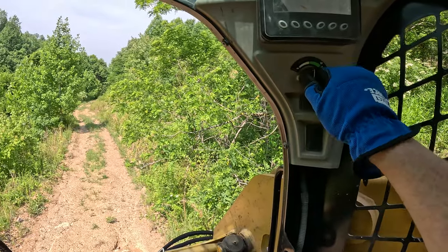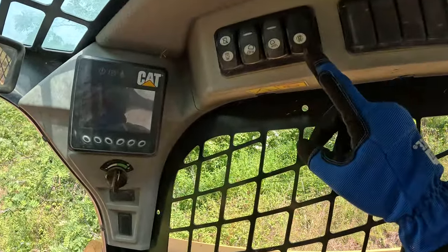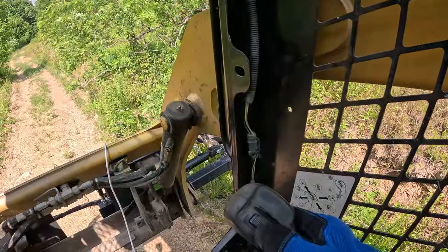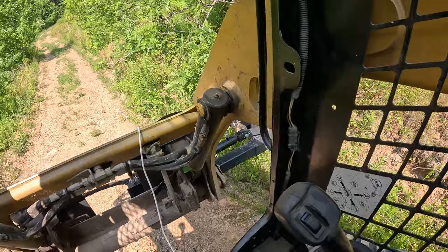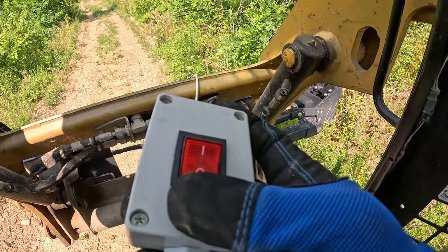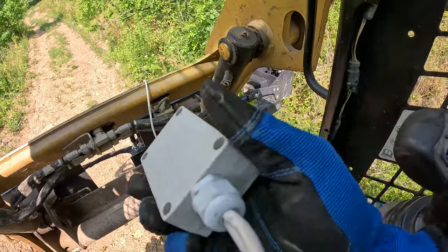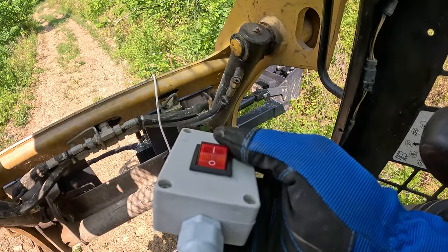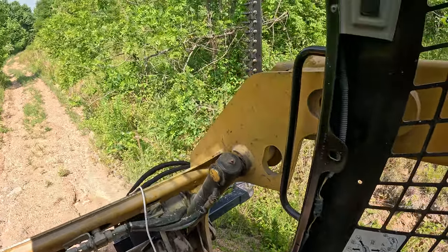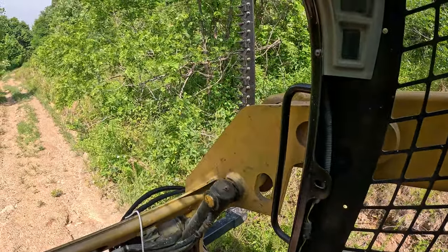I've been running this thing about half throttle, maybe a little bit more. I run with continuous flow. That way I don't have to hold the trigger the whole time. And then it is operated with the thumbstick. So when the valve is off, that runs the sickle. With continuous flow, you just hold it down for a few seconds and it stays on. You turn the valve on, that runs the angle, and then pushing up tilts the whole sickle bar towards you, and then pulling down will push the whole sickle bar away from you.